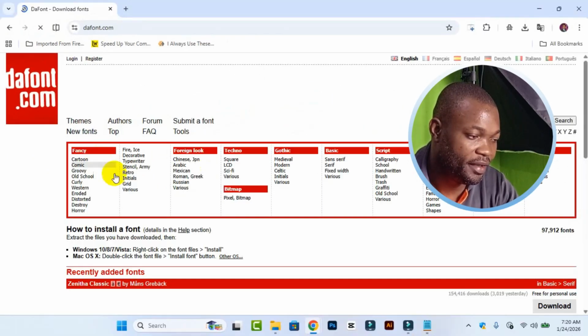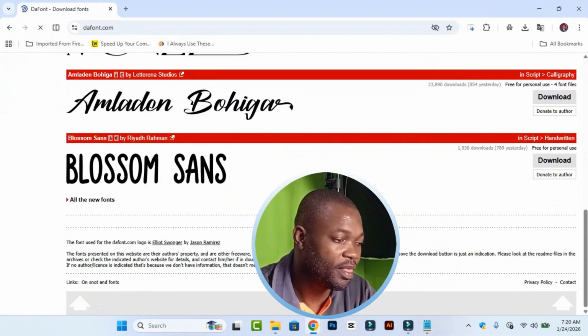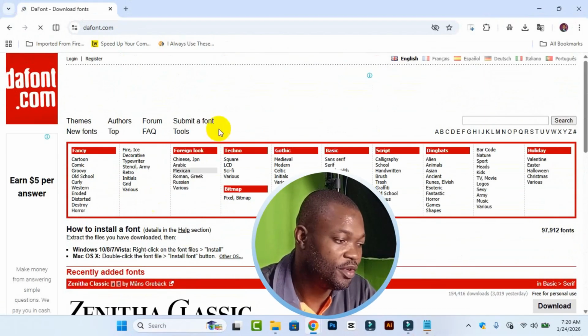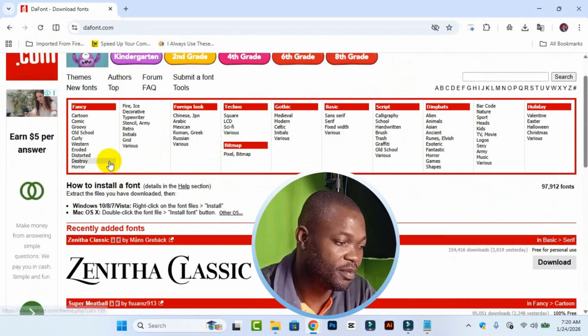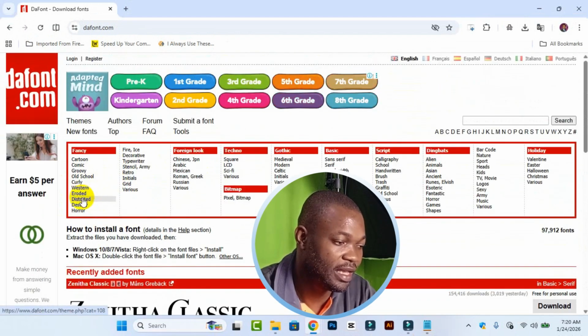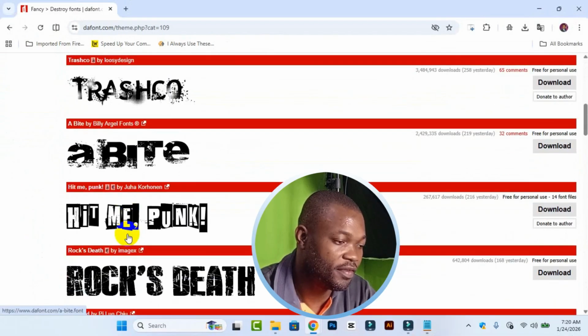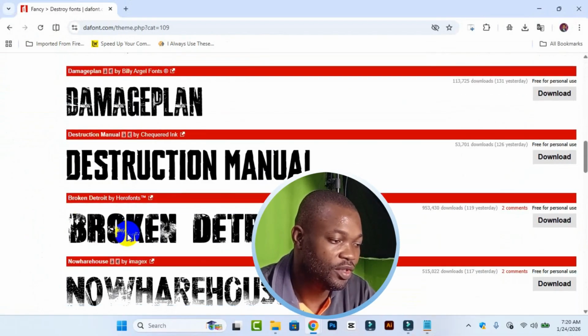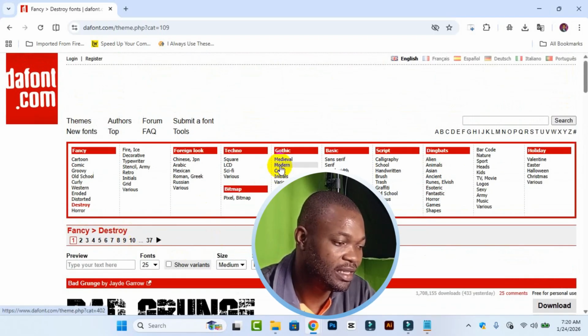Now you are here in the official web page of the free font. So here you can get as many fonts of your choice as possible. You can come to the top right here and search fonts by category. Let's say I want something under the choice section. So you have all available fonts in the choice section. If you do not like any of the fonts right here, I'm going to get on the modern options right here.